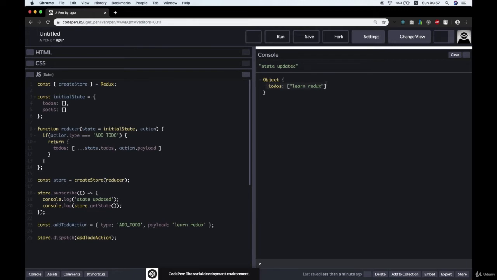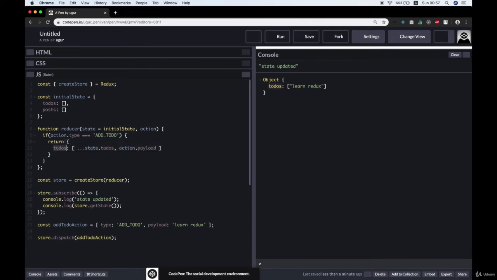Okay, so now we've got a problem in the state over here. The state is an object with just one property, right? Todos. But we have two properties, todos and posts. Even though this one is still empty, it still should be here. So the problem lies in here, inside the reducer.